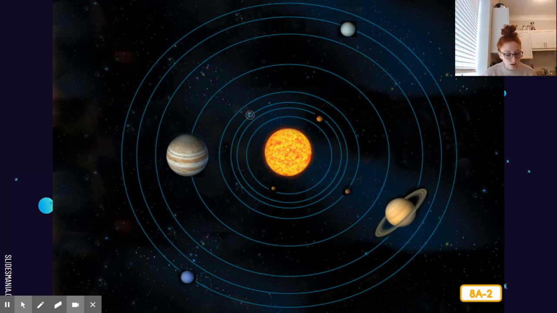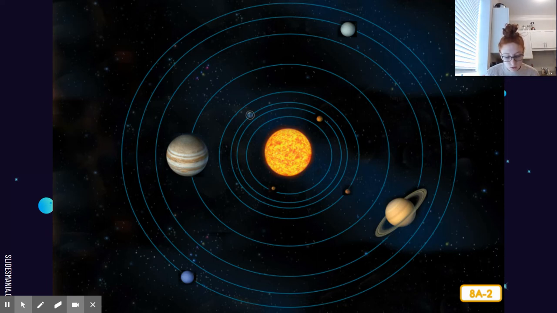Moon. Very good. This diagram shows the 8 major planets in our solar system. About the only thing these 8 planets have in common is the fact that they all orbit the same sun on their own special path. Beyond that, each planet is unique, one of a kind, and different from any other.